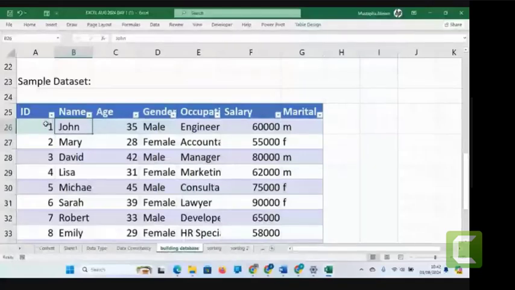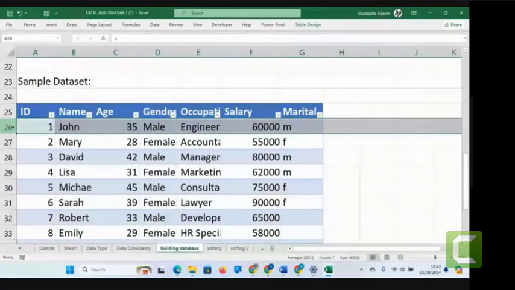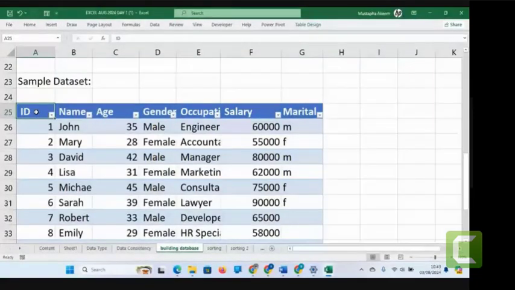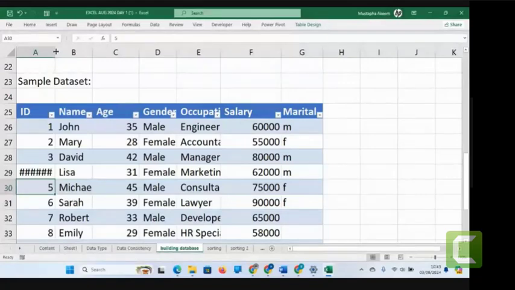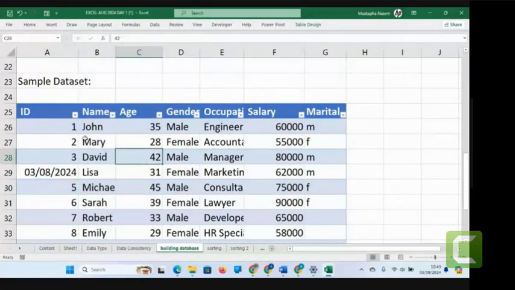And looking at the row, you can quickly identify that this row is basically for John. When we talk about data consistency, this is what we mean. Look at this column. This column is what? ID. Everything else is what? ID. If you see, let me say, instead of the 4, we have this here, in this cell, when every other one is a number, can you tell me if this is an error, a mistake or not? So you can see that this is not consistent with what we have in this column.